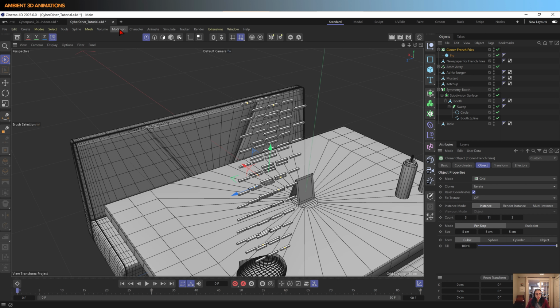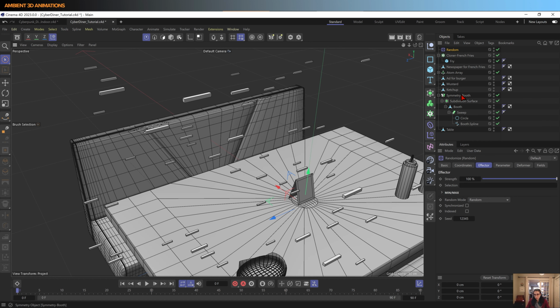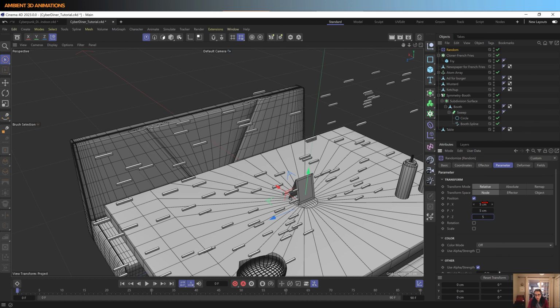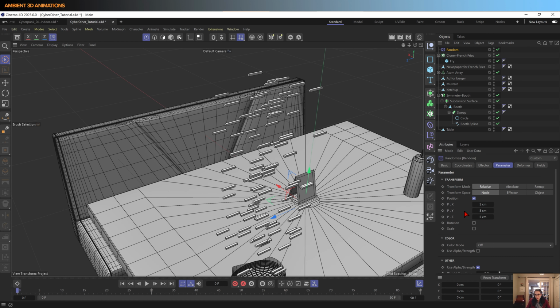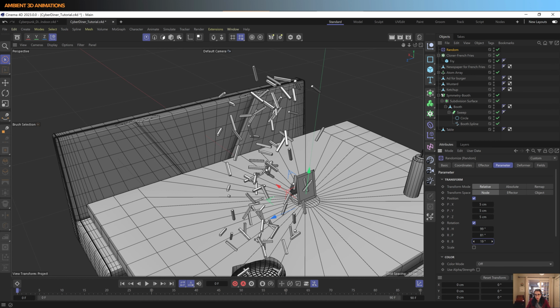So we're going to go under MoGraph Effector, and we're going to add in a random effector. And you'll see something happened. Right now the position of these fries are randomized, which is okay, but they don't need to be randomized that much, so we can adjust these numbers some. And we can also randomize their rotation by clicking this box. We can just do some of this. You can randomize their scale.